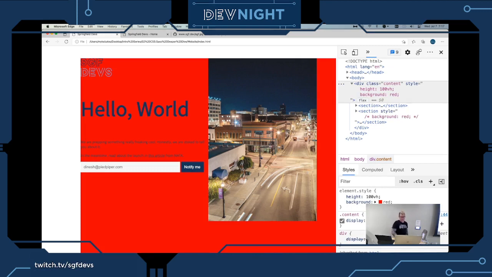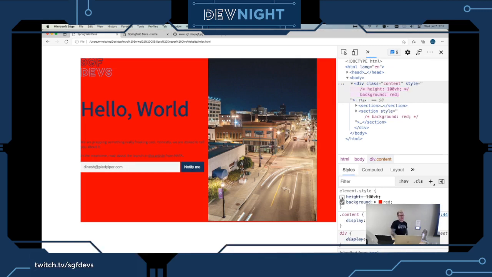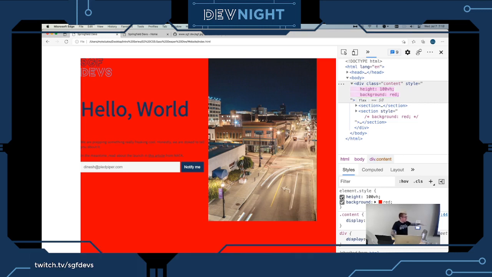So we can see now that if we take off that height, it only goes to the height of the content that's in there. But when we apply it, vh stands for viewport height, and so these are viewport units. What we're saying here is make the height of this thing whatever the height of their browser is. That's a really quick, cheap way to make something that tall. Before viewport units, that was a heck of a lot harder to do. You had to use some crazy techniques to get something to be the height of somebody's browser.